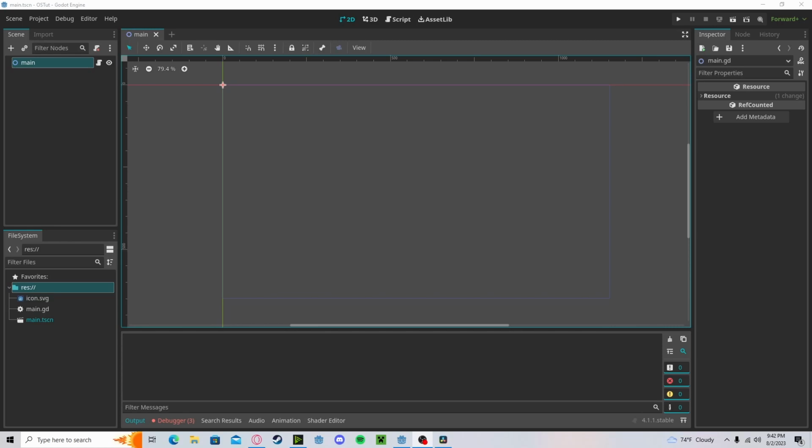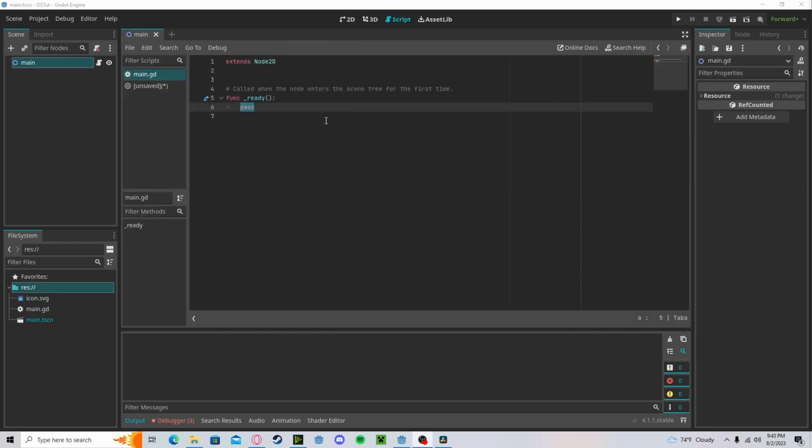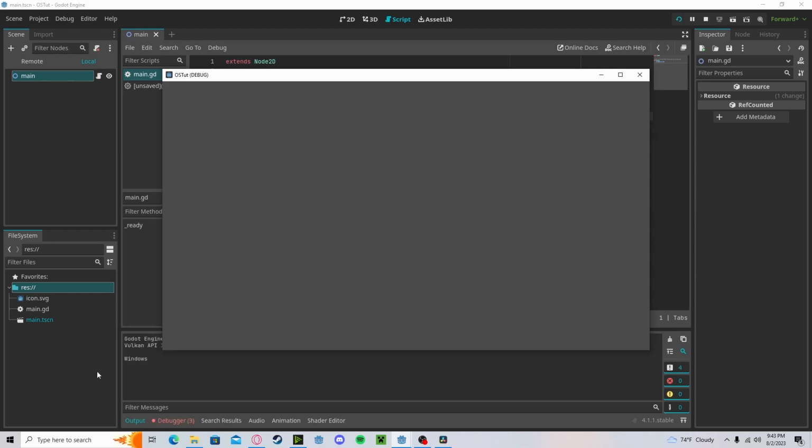Hello everyone, in this tutorial, I'll be showing you how to use some cool operating system commands in Godot 4. The first thing we can do is get the OS name. If we print os.getName, keep in mind I am using Windows, however this command will work on any system. If I press play, it'll print out that I'm using Windows.